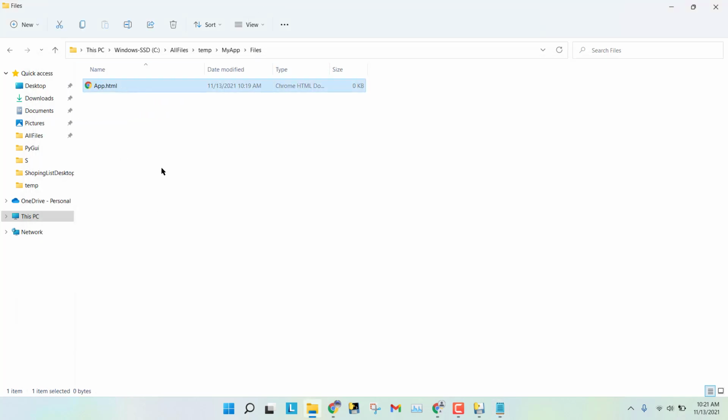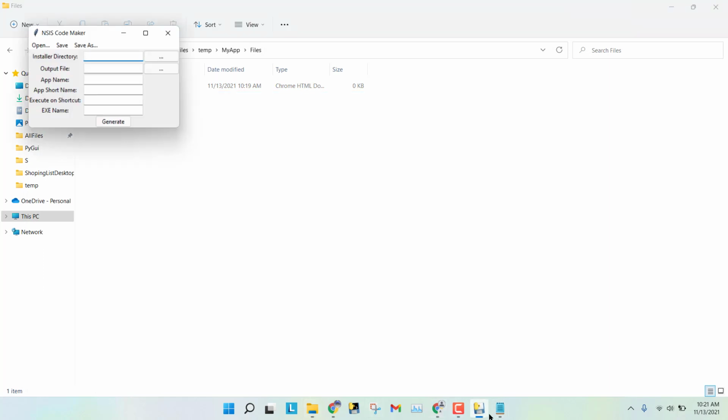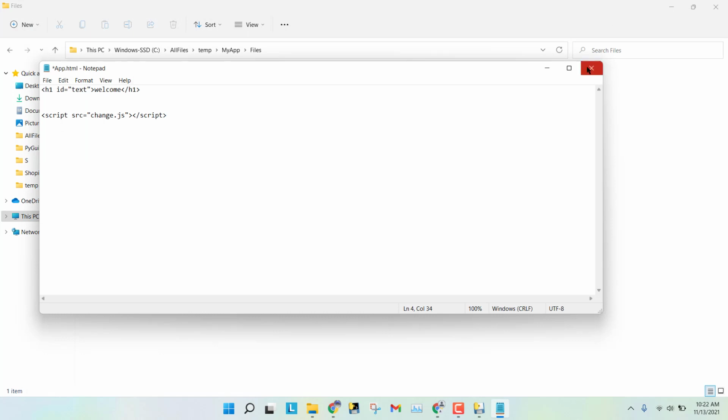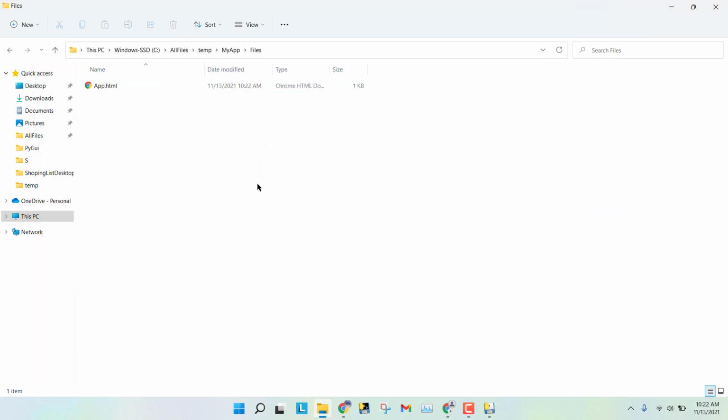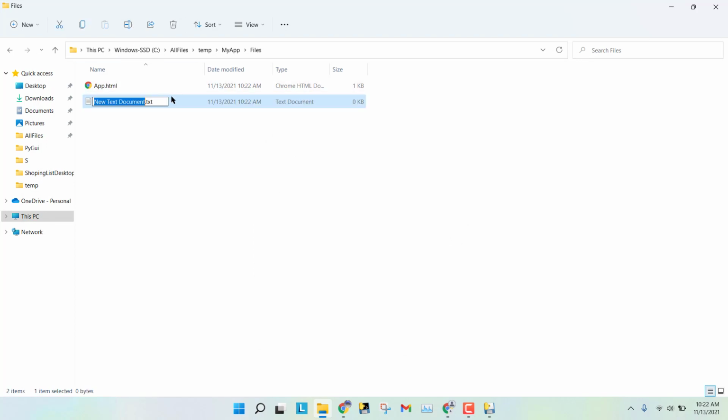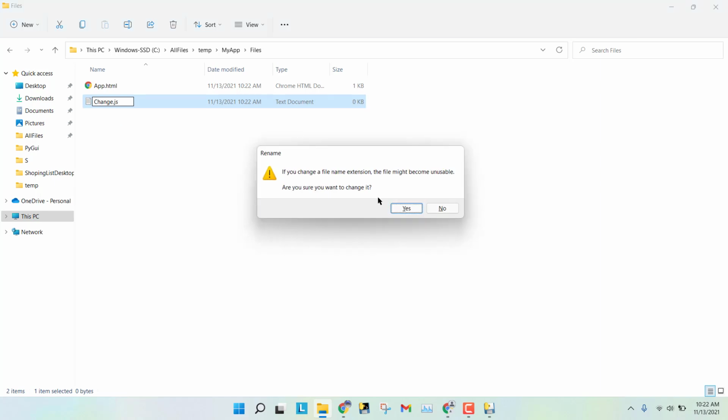Here, I don't have it. So, after I save it, I will make it. New text document, and I'm going to call it change.js. It will say if I change the file extension, the file might be unstable. Click yes.